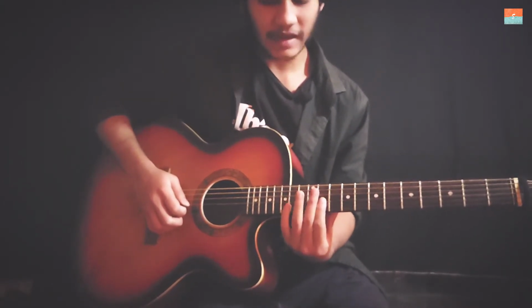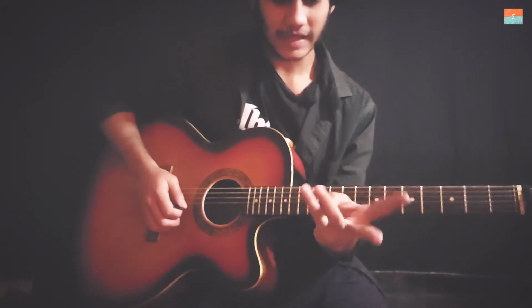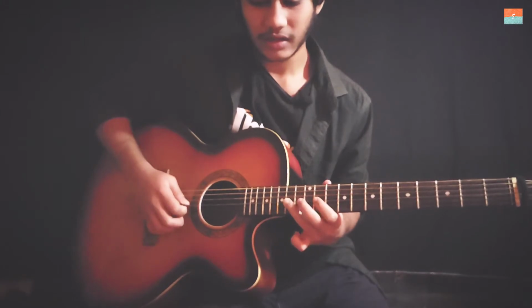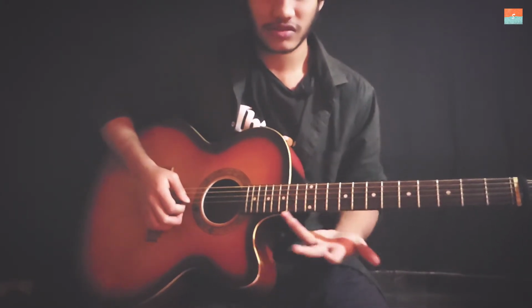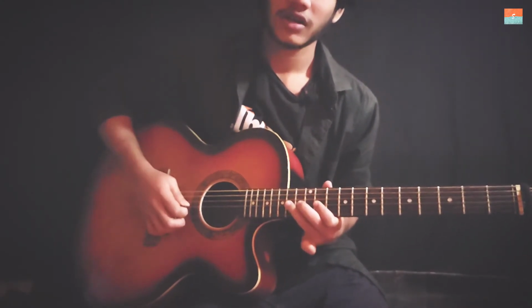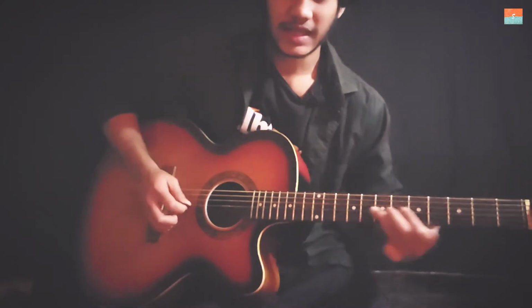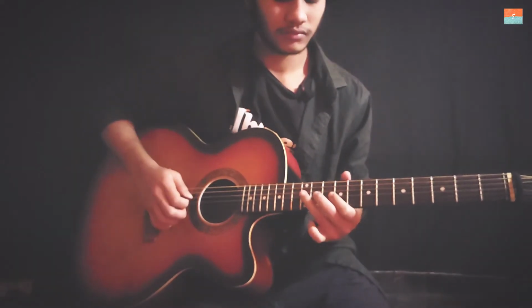Then we're going to come up to the 11th of the G and 14th of the G with your index and the ring finger. Now on this part of the lick you have to show like you're going against the beat, you're building up tension, that's the right word. Like this. So 1, 2, 3, 4, 5, like 5 times.